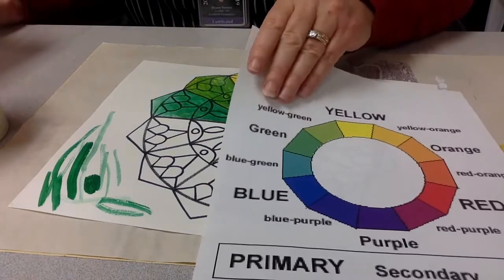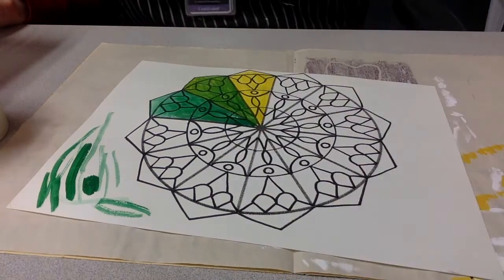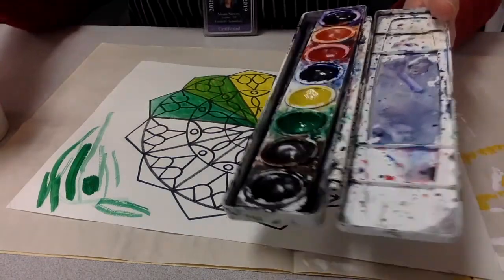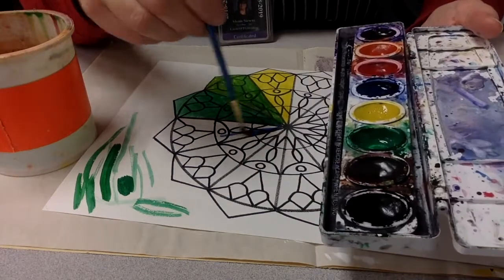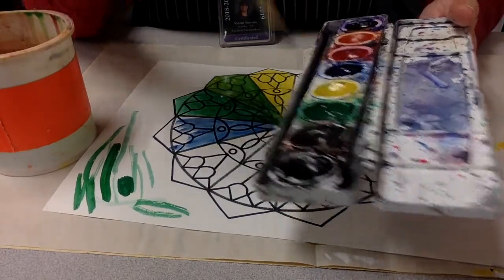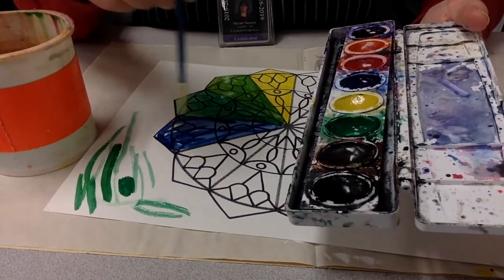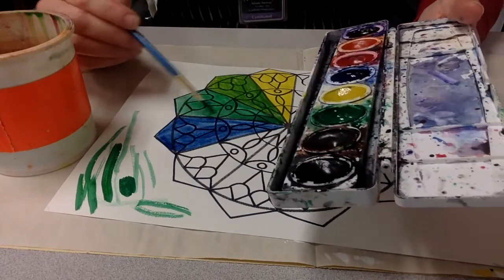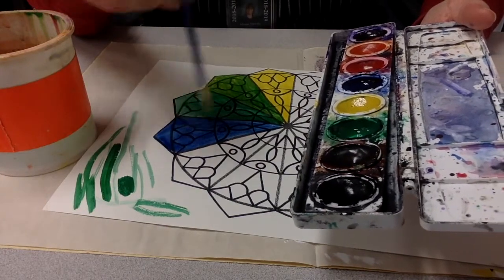I'm going to be mindful of my color wheel. Next to green is blue-green. So I'm going to do exactly what the color tells me to do. I'm going to paint blue and I'm going to paint green. To make the tertiary colors, you're going to first paint one color and then paint the other color right on top of it. Do not mix the colors in the pan. This is where it kind of gets tricky. You need to remember when you paint like this that next to green isn't blue, it's blue-green.